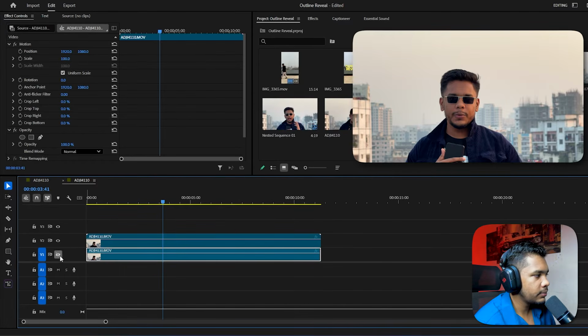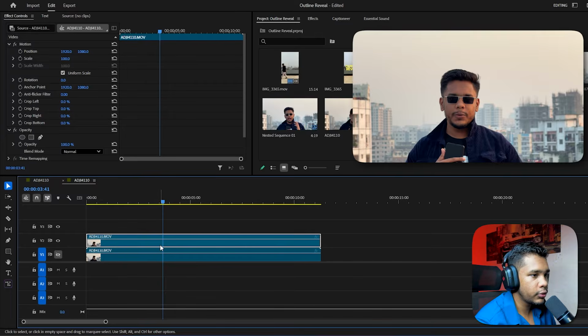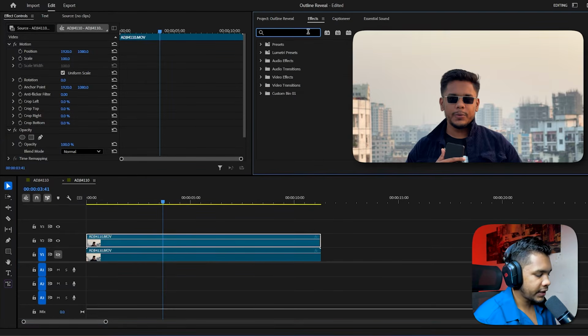I will just hide the bottom layer, so I can see only the first layer, and there I will apply one effect which is called Mocha Pro. And bro, if you don't know yet about Mocha Pro, which works in Premiere Pro, then just go and get it. Mocha Pro is amazing. The rotoscoping task is now really easy. You don't have to jump to After Effects or any other software. You can do any kind of rotoscoping now in Premiere Pro using this Mocha Pro plugin, which is amazing.